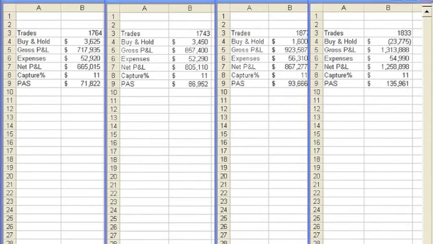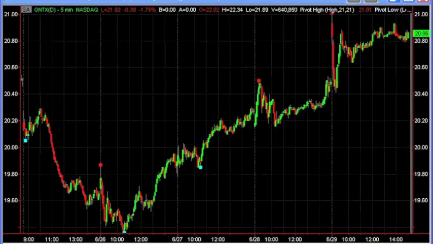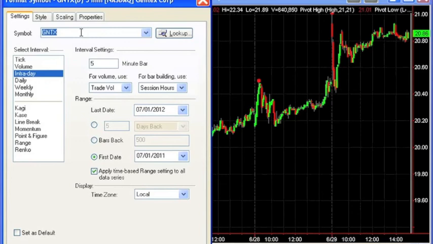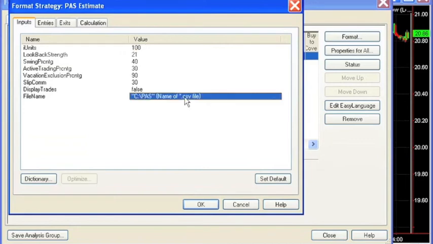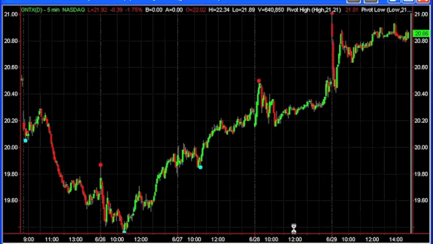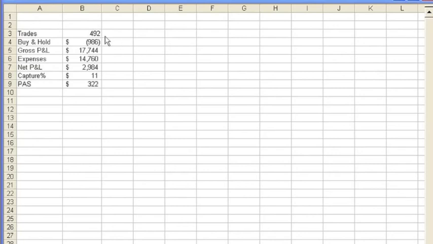For a little something different here, let's take a look at a couple stocks. Alright, the first stock I'm going to load on here is Gentex, but we also want to modify the inputs. Go to our inputs, let's just put 100 shares. Okay, with Gentex we can see that we have a buy and hold, which is negative, and our active trading really isn't much better. As an active trading instrument, out of nearly 500 trades, we're only generating $322. I picked this stock because it was so poor. So, as Gentex as a day trading instrument, it's probably not very good.